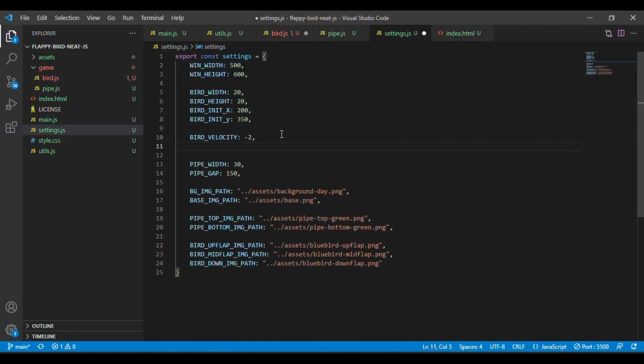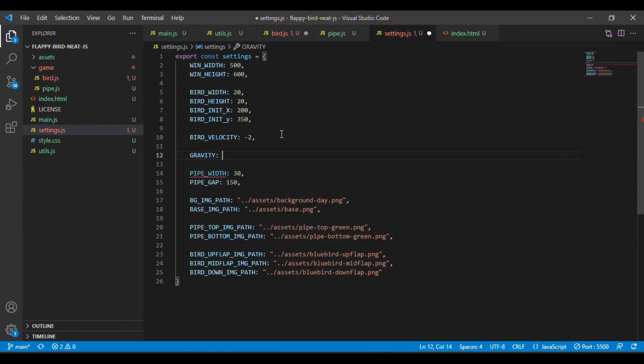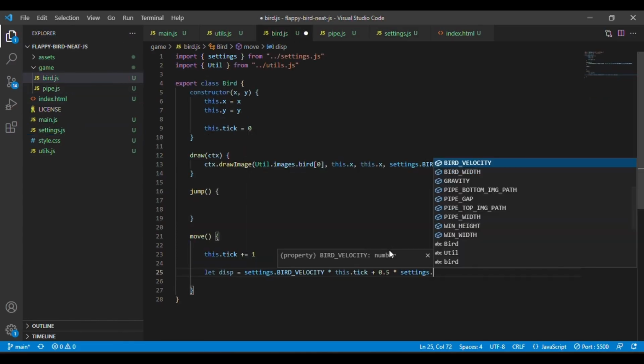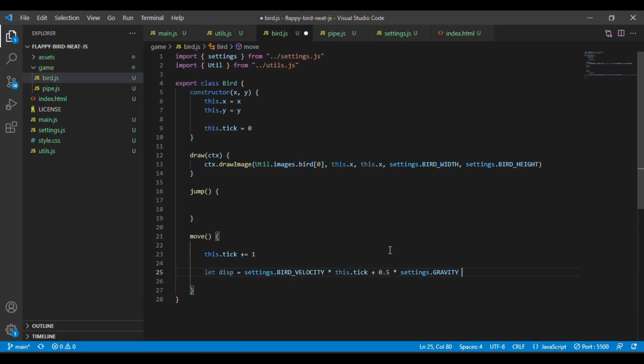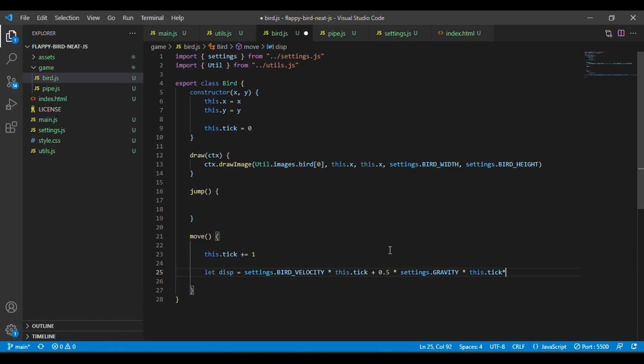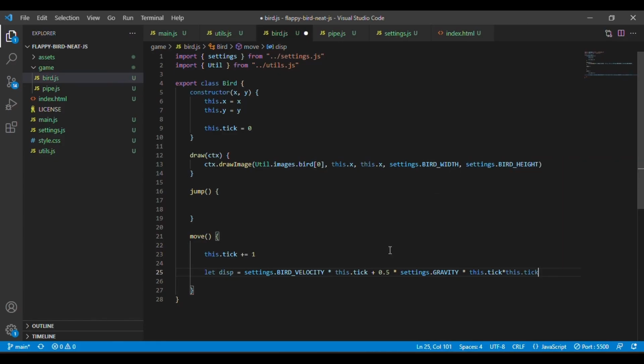So let's say gravity is just 1. So now we can multiply it with settings dot gravity, and then with a square of time, that is tick into this dot tick. Okay, so now we have the displacement calculated.